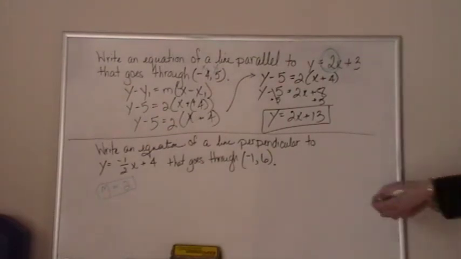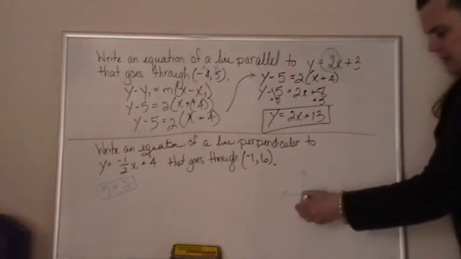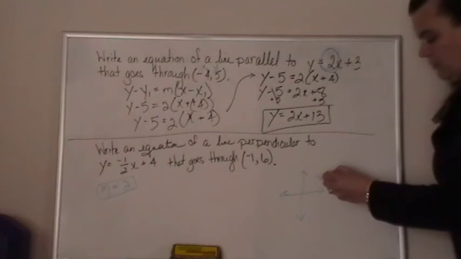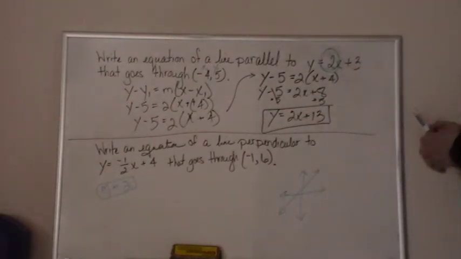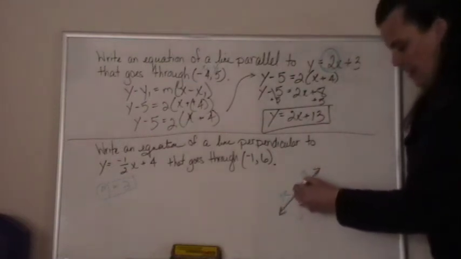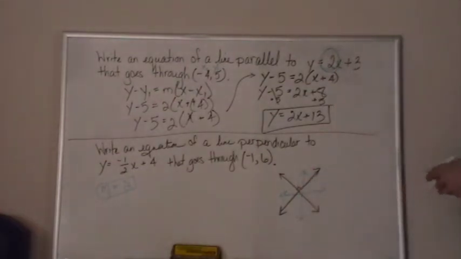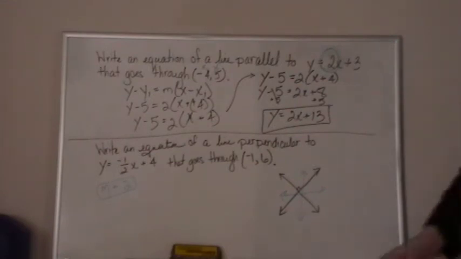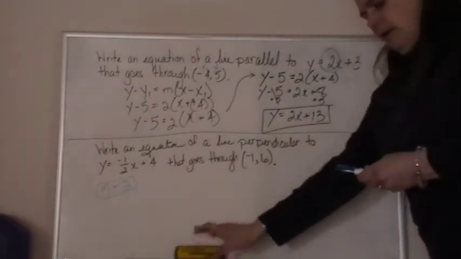Now, we looked at a drawing with parallel lines. Let me just do a little sketch here. If this is my axis, perpendicular lines mean the lines cross at a right angle. So if this is one line, let me go over it in black. If that's one line, the other line has to be perpendicular. They have to cross at a right angle. So that's why their slopes have to be a negative reciprocal of each other, so that they form that right angle. So now let's go ahead and label our point we've been given, just like I've done with the others.